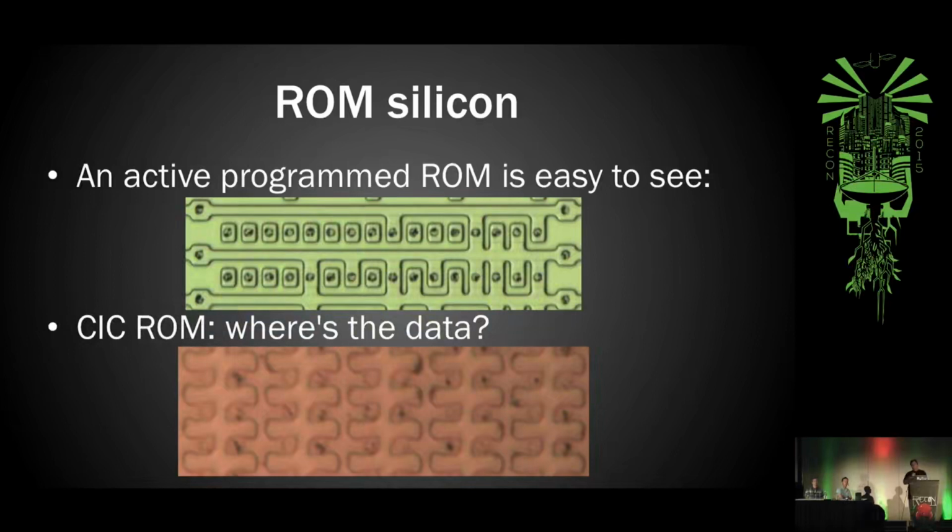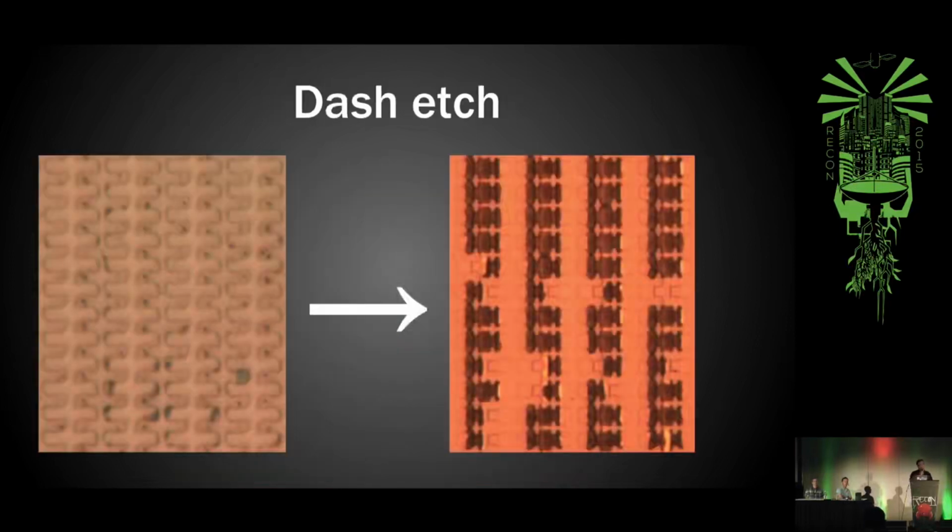So then it turns out, if you look a little bit more through some failure analysis books, you find something called dash etch, and there are some other alternatives, but this seems to be the most standard. This basically gets you from the image on the left under the microscope to the image on the right. And on the right now, we have very clear, concise bits that aren't too bad to image. So with that in mind, let's go through this process, because although they made it sound pretty easy in the books, it turns out it's fairly involved to actually get good results.